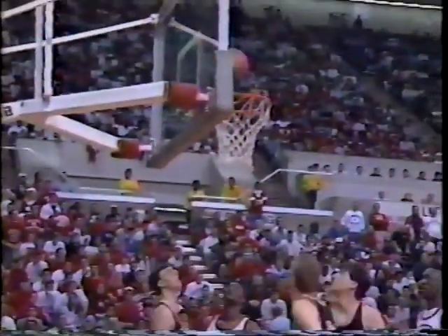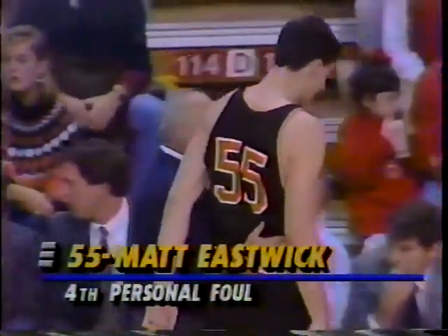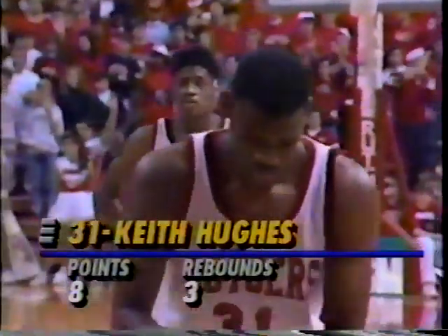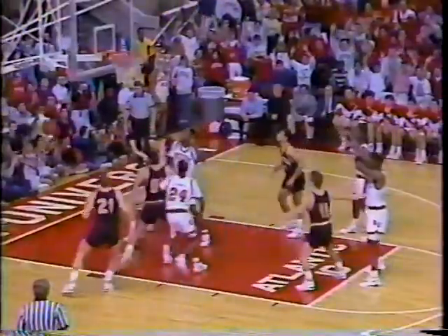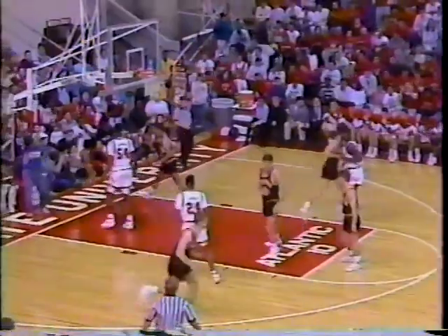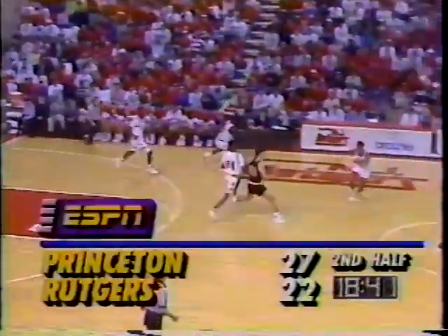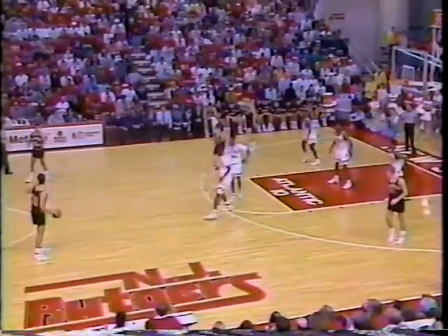Tough shot here — a little incidental body contact. Eastwick can't believe it. Tough shot by Keith Hughes. This is Pete Carrillo giving Eastwick direction. Keith got in trouble by not stopping Hughes from getting to that spot initially. He's got to play defense after Hughes had the offensive spot. Marquardt back in. In the middle, Miller over to Jackson, who had a good long rest at the end of that first half. 27-22, Princeton by five.